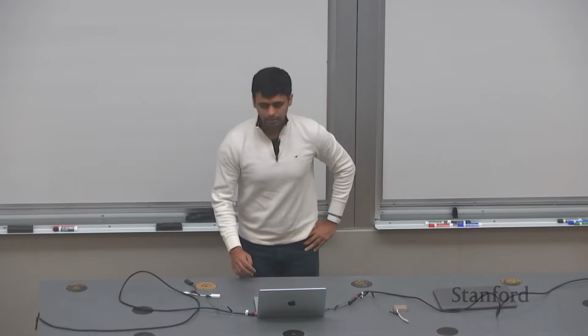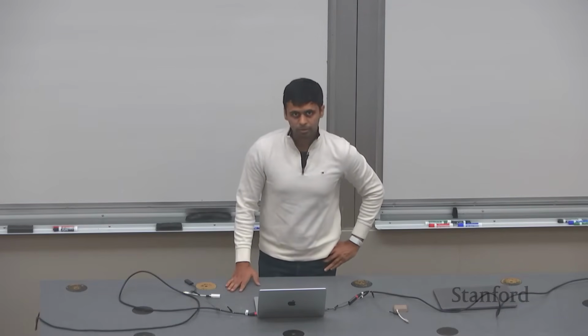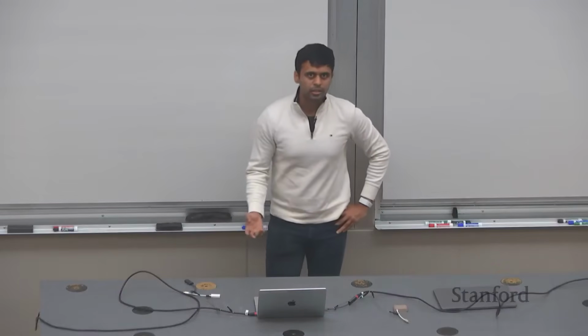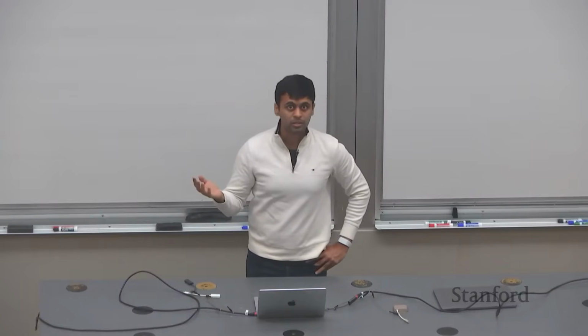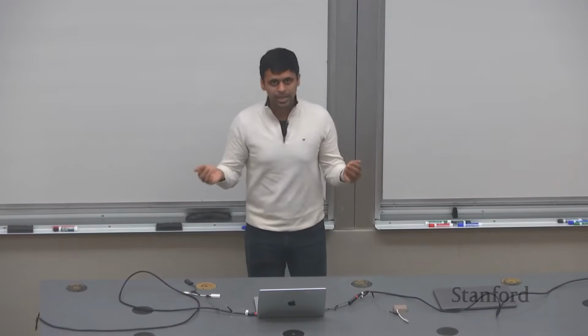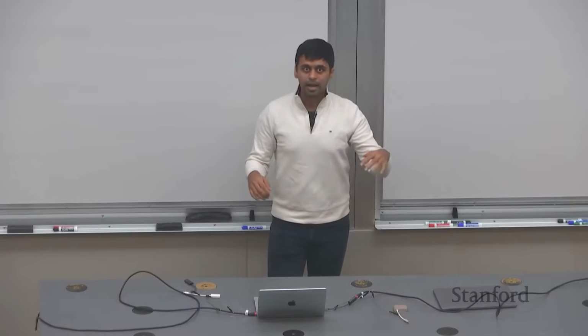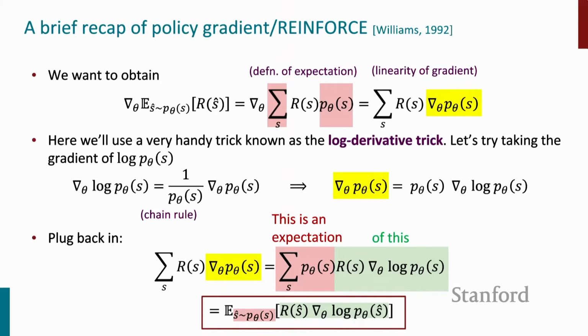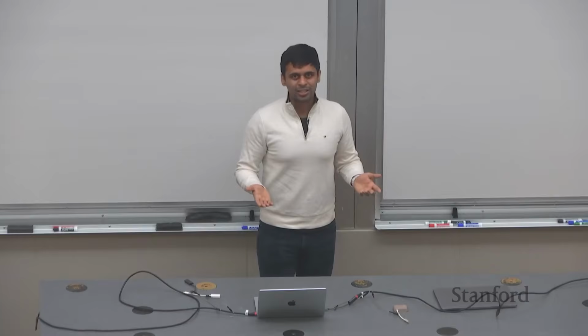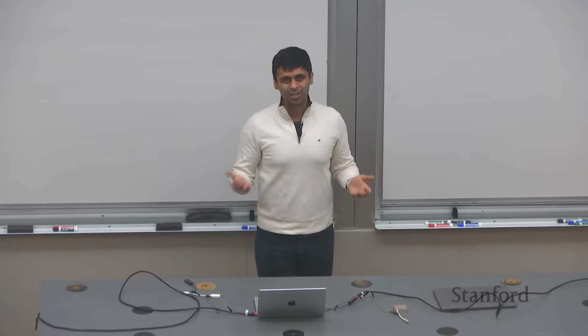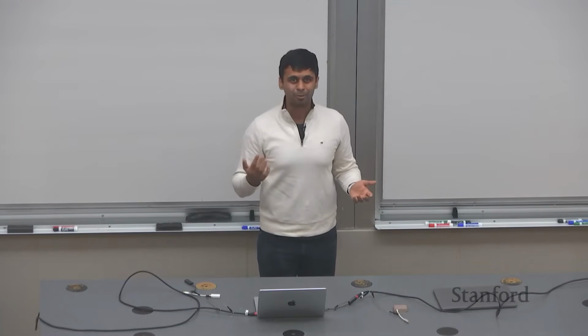So the question is, do we take this gradient because we cannot backpropagate correctly? There are two reasons, really. First, we cannot assume the reward is differentiable. Second, which is the more precise mathematical answer, our parameters are in the expectation. So we need to figure out a way to take the gradients back to the parameters in the expectation as well. But if our rewards were differentiable, we wouldn't necessarily need to set our optimization objective like this. We could imagine other optimization objectives where we directly backpropagate end to end.